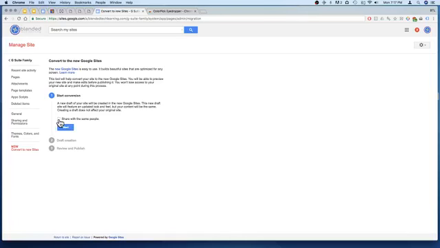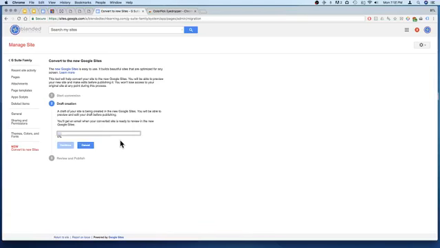So, sure, go ahead. If its setting is set up so anyone with the link can view, then that is not available in the new Google Sites. You'd have to make it totally public and publish it, or have specific people. So that's the option there. And then you just click on Start. And it goes through and reads your web page and looks at what's going on with it and shows a percentage. Then it's going to create a draft.